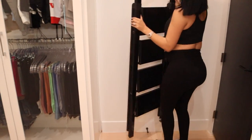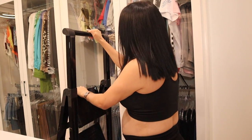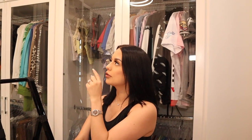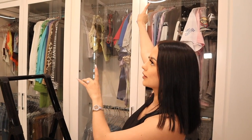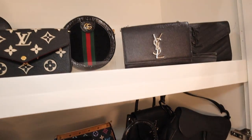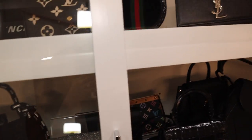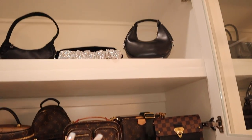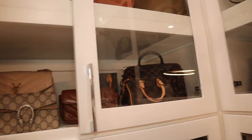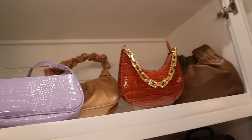On this side I have this ladder with a little ladder hanger, so whenever I need to grab a bag it's super simple — I just open it up and grab whatever bag I want. She also color-coordinated the bags, which is perfect. Up here the bags are organized by color: this section is the black and gray ones, and then we have more of the browns over here — I tried to show you from up on the ladder. It's a bit wobbly up here — I'm like six feet in the air!